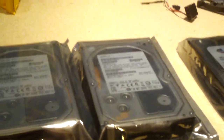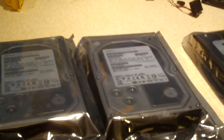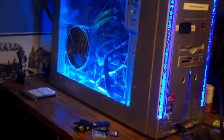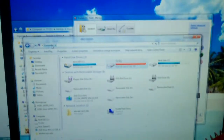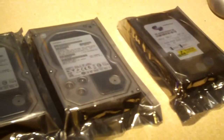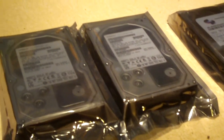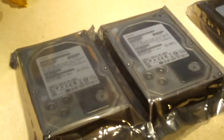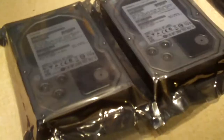I ended up with Hitachi drives before when I ordered 2 terabyte white label drives off of eBay. They sent me Hitachis, and I must say they have performed quite well. This one here on the very bottom is one of them. The other is in the TV box. Both of these drives are being used as DVR storage. Well, in my case now, this one's being used to deposit my files. All 3 of these are SATA 3, or more or less 6 gigabit per second transfer rates. Now obviously they don't actually move data that fast. They only move data as fast as the drive can do. But they are SATA 3.